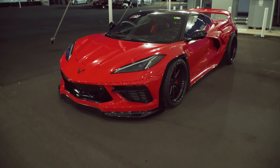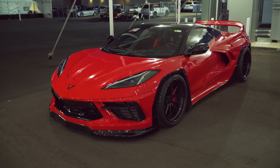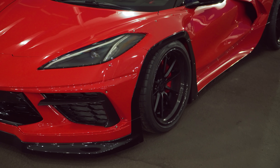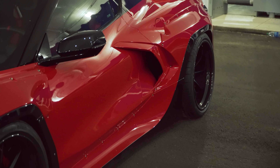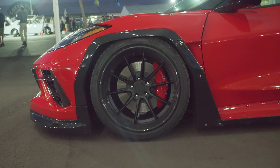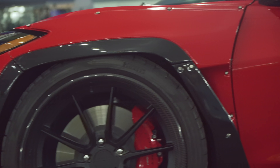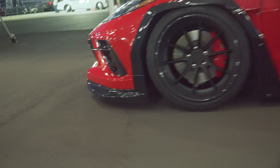This does make me wonder what the future variants are going to look like when it comes to the higher performance models — that being a Zora, C8 Z06 or ZR1 — because we could be seeing a similar widebody design. As you can see, there's a two-tone accent built right in, with a boxy front fender over both front wheels. It goes sharp on each corner and then straightens out, sort of like a bent dive plane. It looks very interesting.